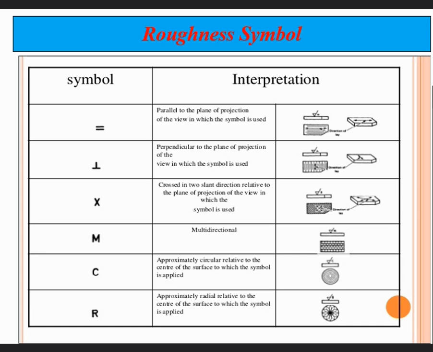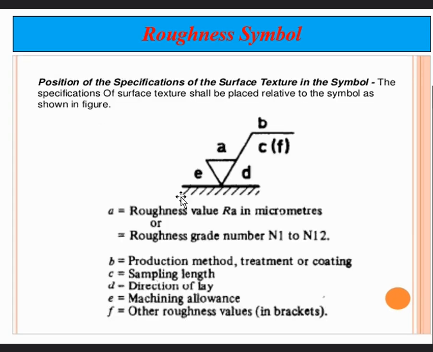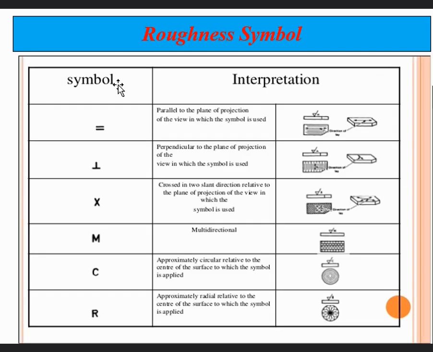Now this part was talking about the lay. It is the letter D. Lay is nothing but the direction of machining. So these are some examples of lay. This symbol represents parallel lay. See here, this is a plate where you are doing machining in this direction. In whichever direction the machining is done, in that particular direction only you are supposed to take the surface roughness reading. That is what lay is.